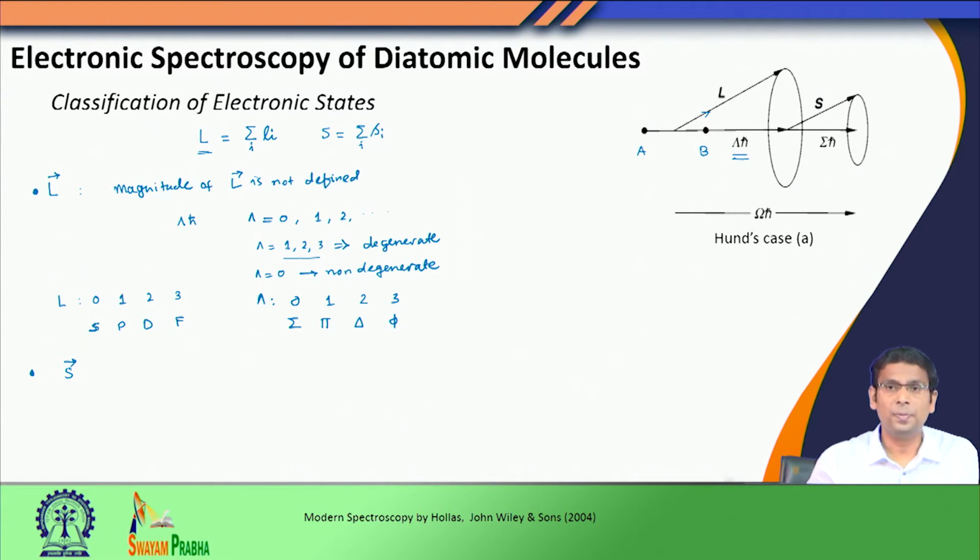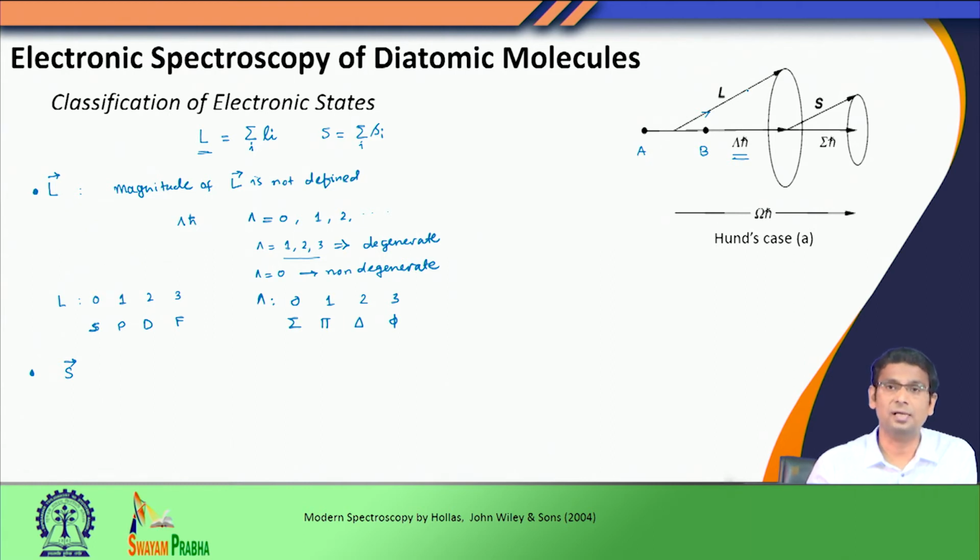The orbital motion of the electron, or the orbital angular momentum of the electron, is strongly coupled to the internuclear axis, or the nuclear field. The electrostatic field coming from the nuclei greatly influences the orbital angular momentum. Therefore, orbital angular momentum L is no longer a conserved quantity for diatomic systems.